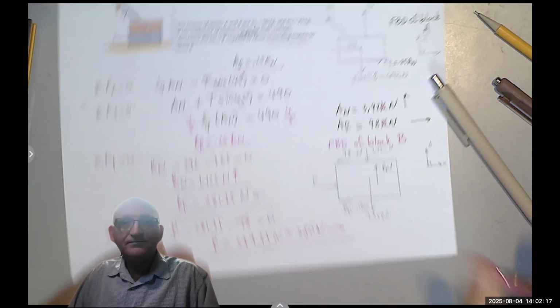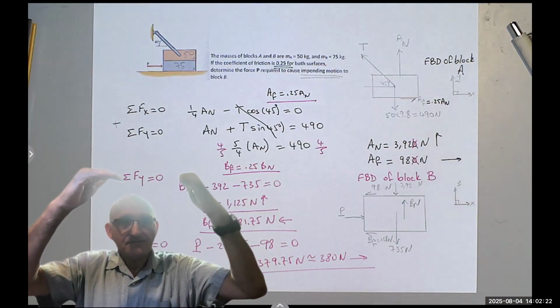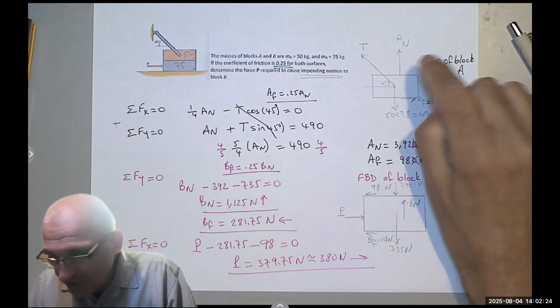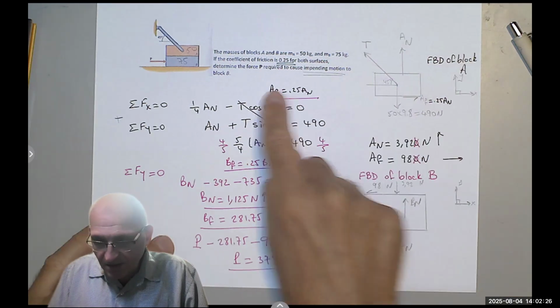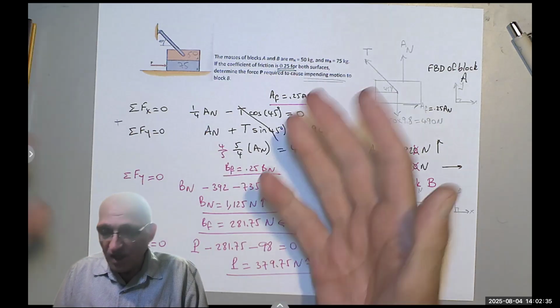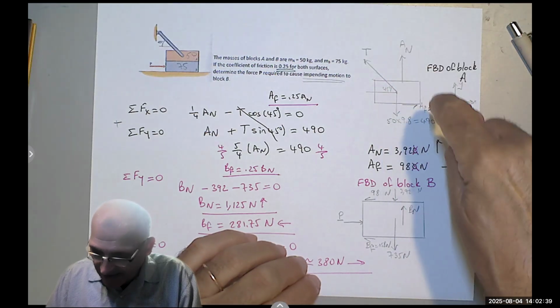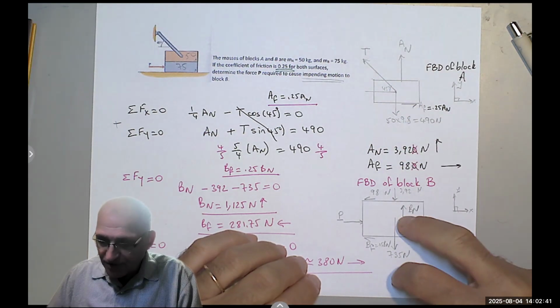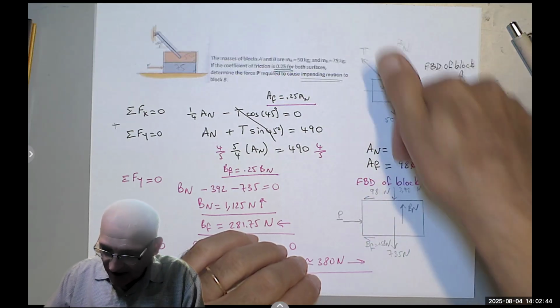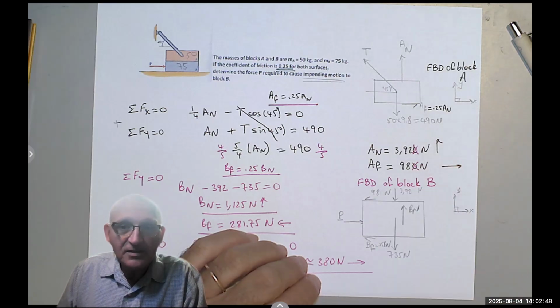And that's it. So we always start on the top. We write the equation that A sub f equals A sub n times mu sub s. We write the equations of equilibrium and we solve them, and we invert what we found, A sub n and A sub f, onto the bottom crate. Here A sub n was going up, so I inverted it down. This one was going to the right, so I inverted it going to the left.